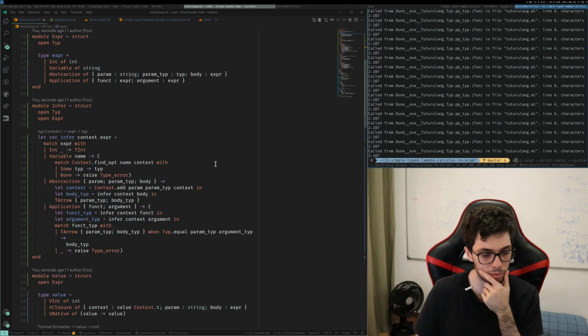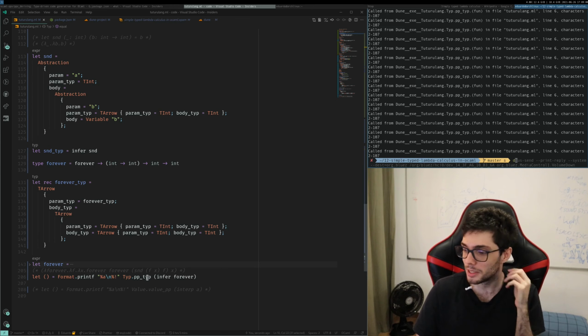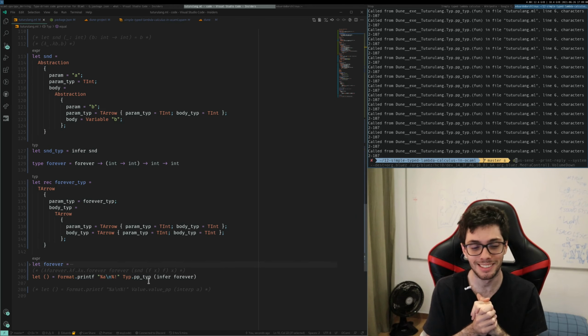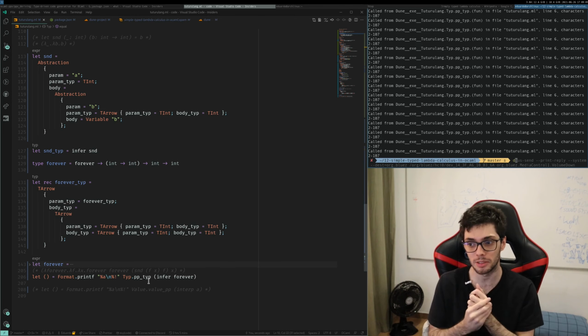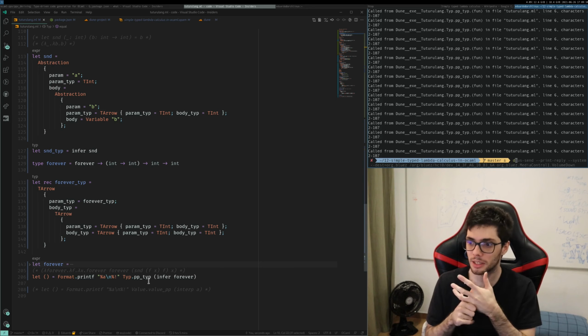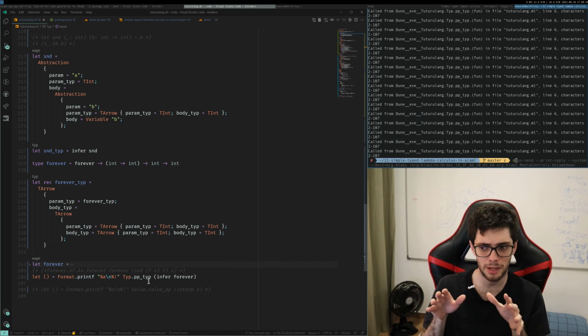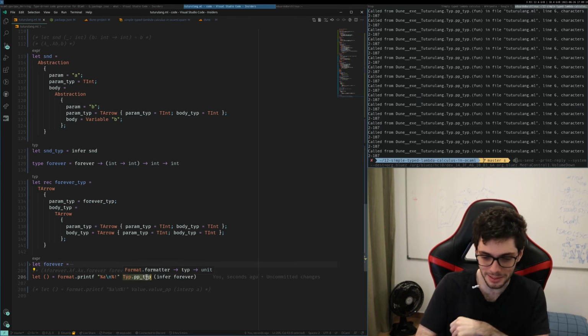Now we are back to PP type. And PP type is not recursive, because, yeah, it's not. So we cannot print this type. I'm sorry, it happens to the best of us. But you can understand that it's able to infer, right? I hope you can. Yeah, it's just so bad.